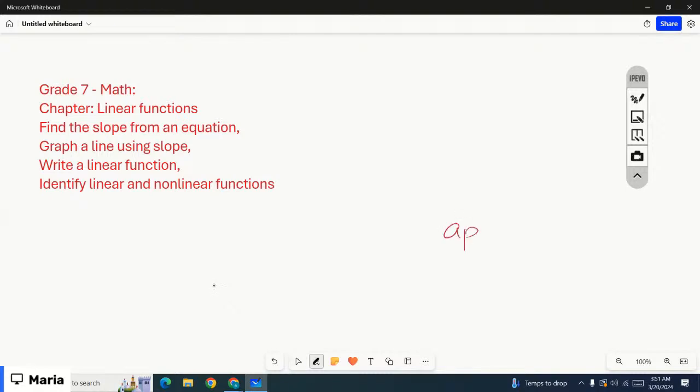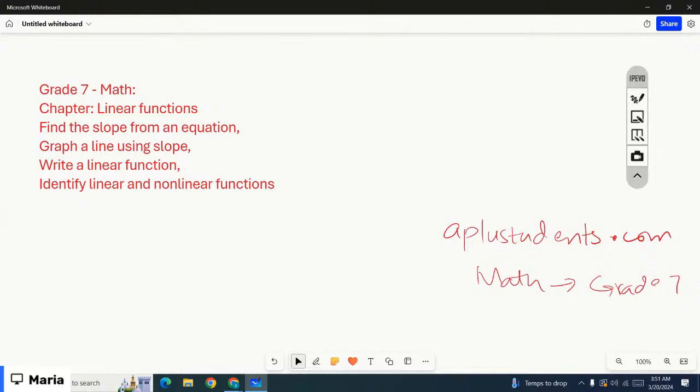You can find all the lessons on aplusstudents.com. You have to log in there using your email address and the password provided by the administrator. Then you have to select math from the subject tab, scroll down to grade 7 and click on view all lessons. There you can find the list of the chapters.